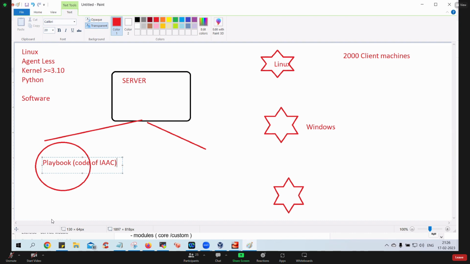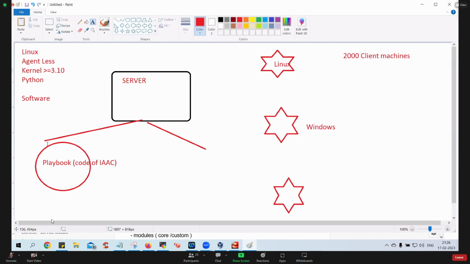If I talk very straight, the playbook is a place where you write your deployment script, guys. That's it. Whatever you're planning to deploy in DevOps for your infrastructure, we write it in that playbook. That is the first important component.